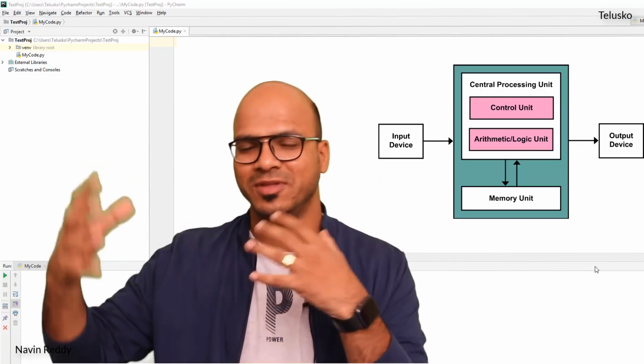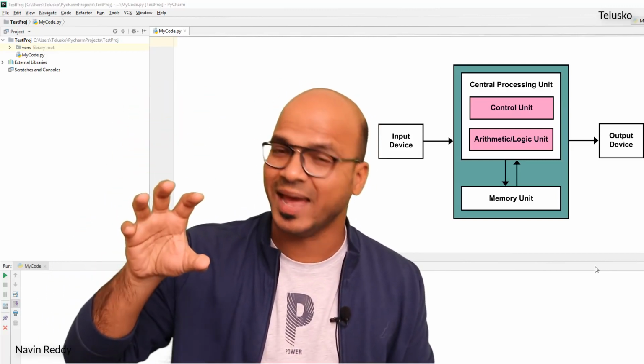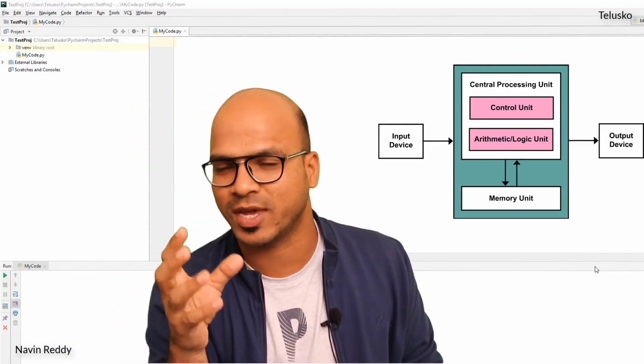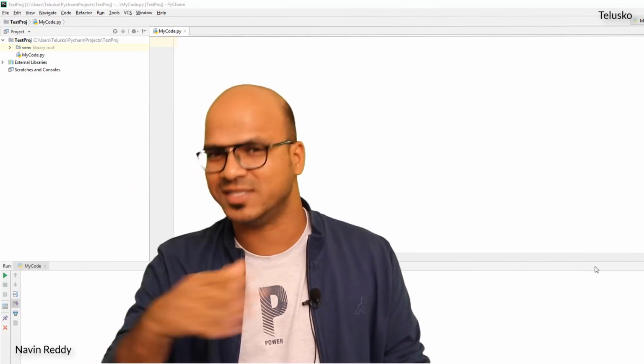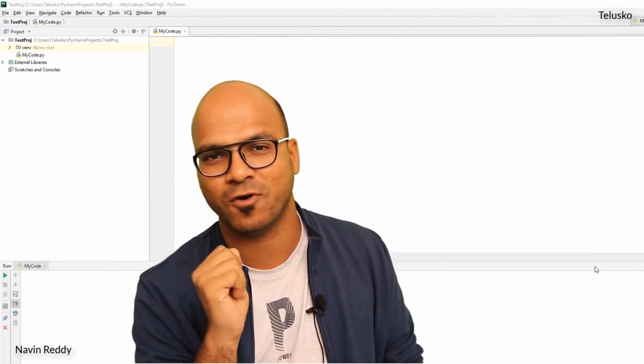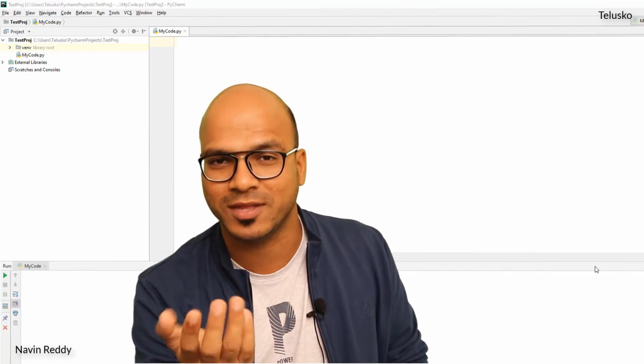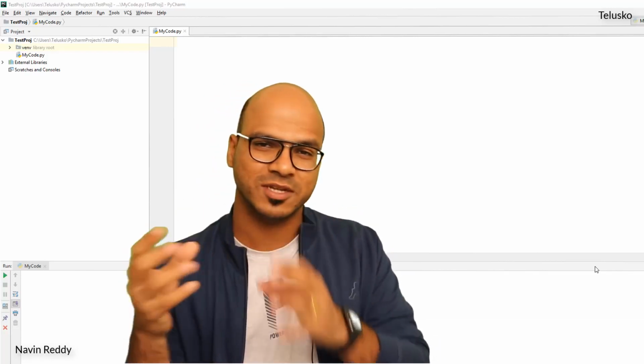For example, in real life, we go with a flow. We'll do this, we'll do this, we'll do this. And then at a certain point, we decide, okay, either we have to go this way or that way. Even after completing your 10th standard, we have to decide which field you want to go for. After completing your graduation, you will decide which company to join, right? So we always take decisions based on certain conditions.